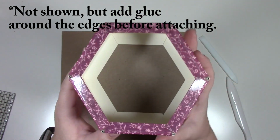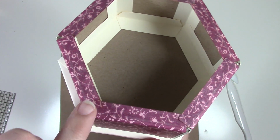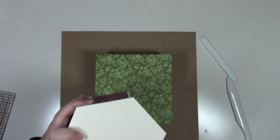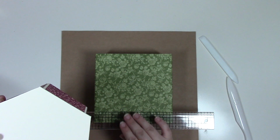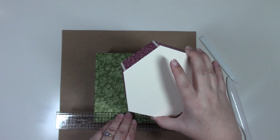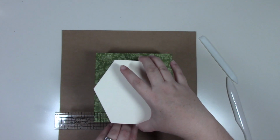Alright, so I already removed my tape. So the front, I have this piece on the bottom and these 2 side flaps attached to the corners. And for the back, I have this piece attached to the 2 sides. So this one is a head. So I'm turning it upside down, and I'm going to use my ruler as a guide, especially since it's hard to attach on camera. So I'm just finding my center spot, oops, and then I'm letting it go by accident.